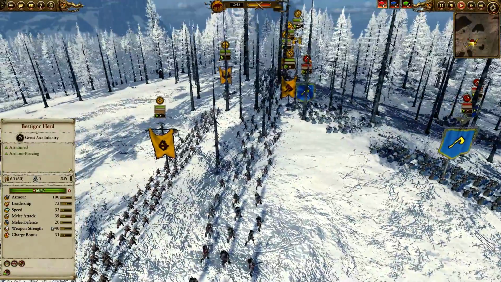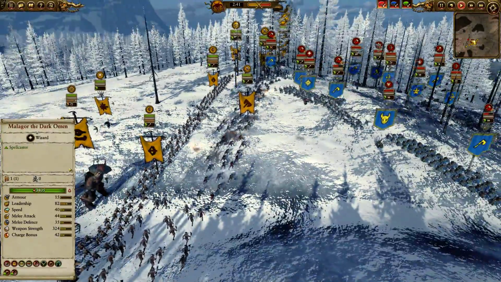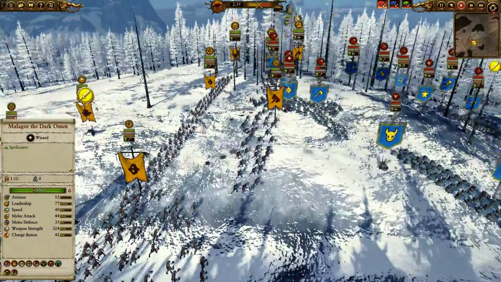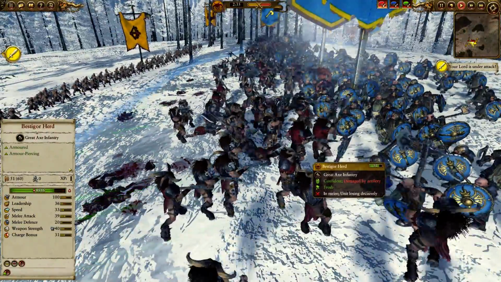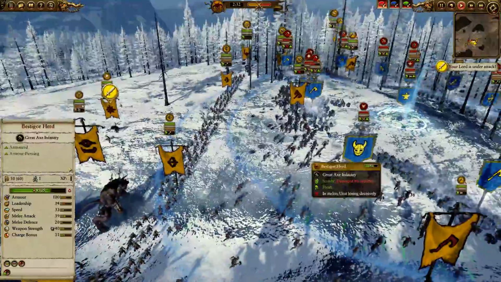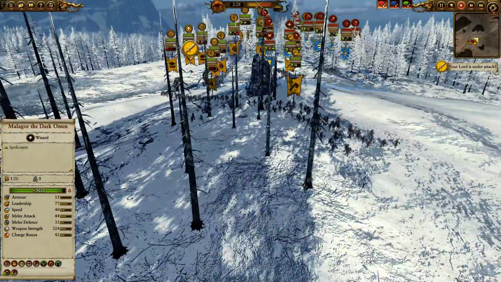Now I'm late getting my counter charge going, so this Bestigor is going to get charged unchallenged. But then you're going to see the counter charge come in. Ungrim's going to go right into the mix. Don't expect Bestigors to give him too much trouble, and you can see they take a good bit of damage right out the gate. Charging all along the lines.